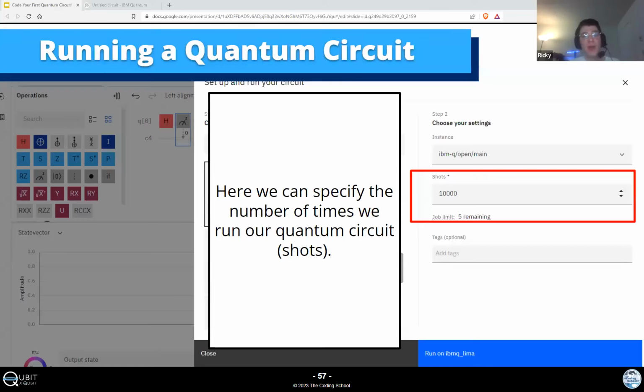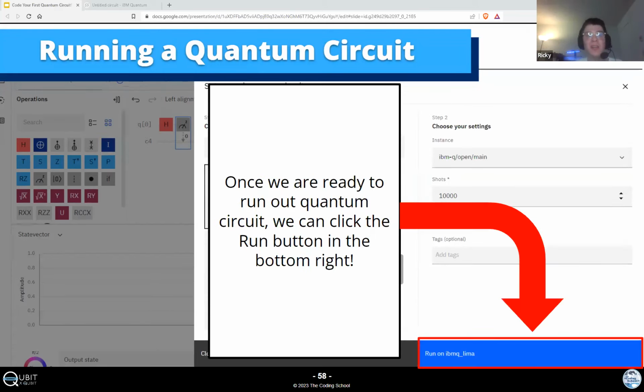So there's this trade-off of, do we want to have this really good understanding of what the state actually is, or do we want our results back quickly? But once you select a number, I would say select something between 100 and 10,000. Those are all pretty good numbers that you can input there.